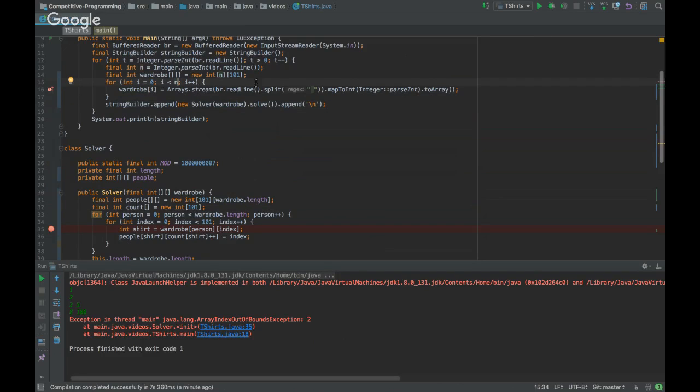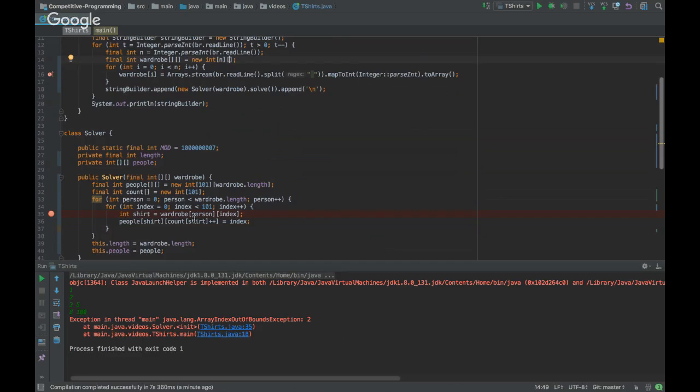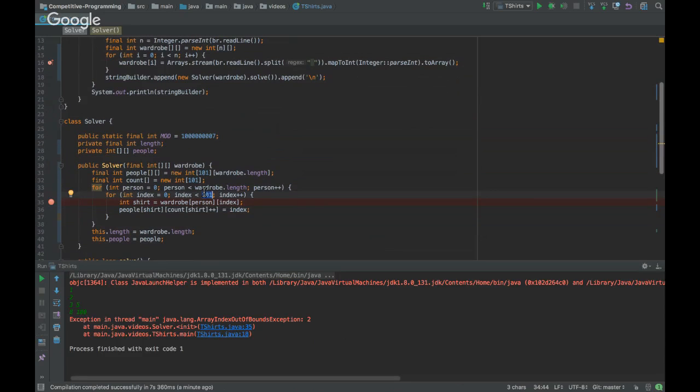For every person, we made an array. Oh yes, of course. So we are not sure how big this array is. And in fact, 101 is not the right thing to do here. It's just wardrobe of I dot length. Okay, person dot length. This person's wardrobe length.